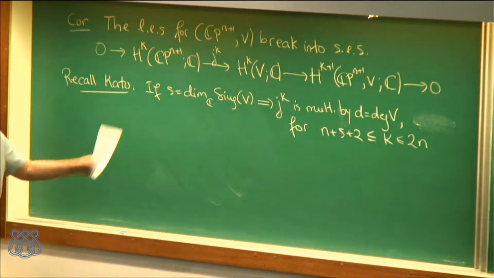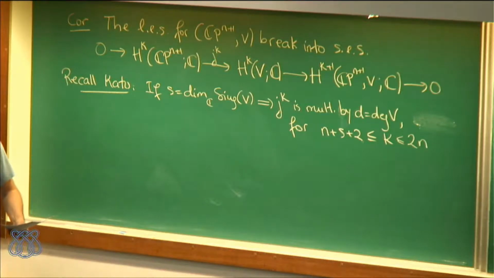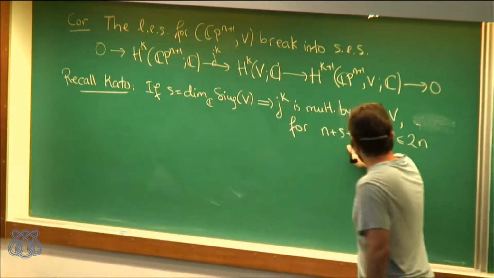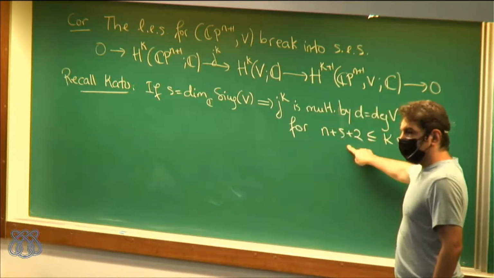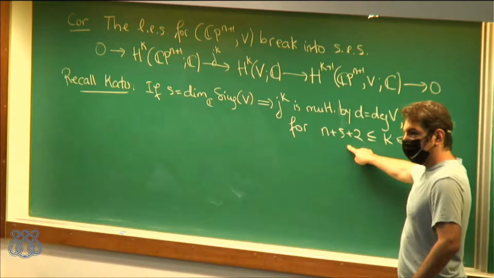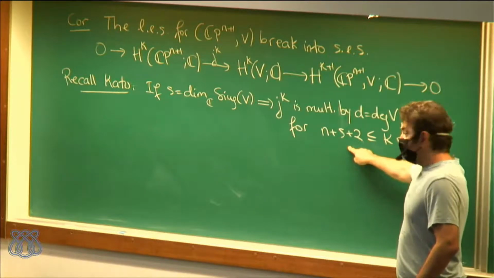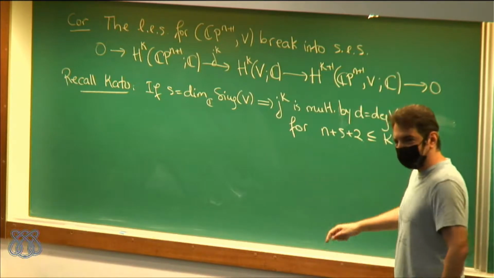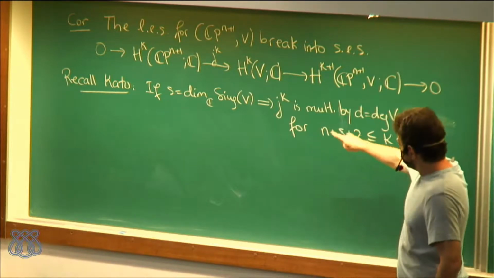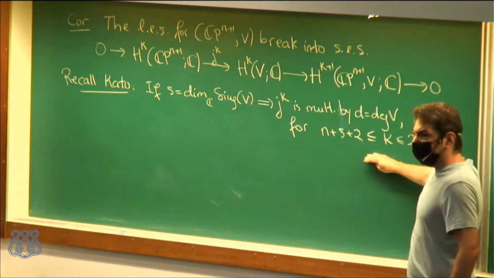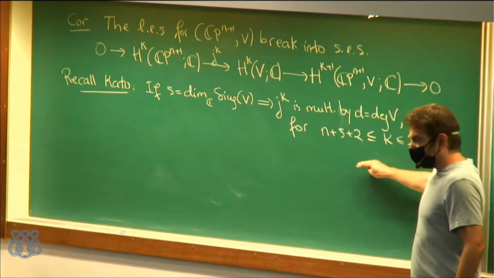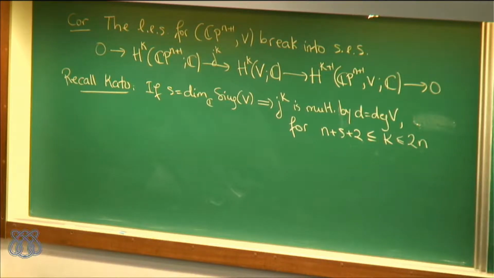For this statement to actually be meaningful, I should make a quick remark. This wants n to be at least s plus 2, so singularities should appear in codimension at least 2. There are no codimension 1 singularities. So this says that for this statement to be meaningful, V has to be reducible. Otherwise it doesn't give us anything new. Again, J_k is this map that I wrote here.